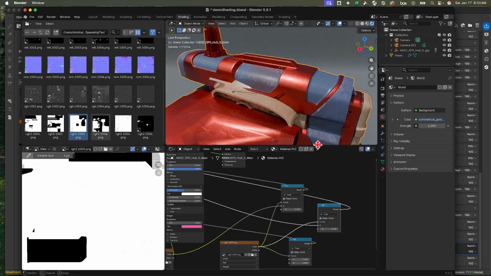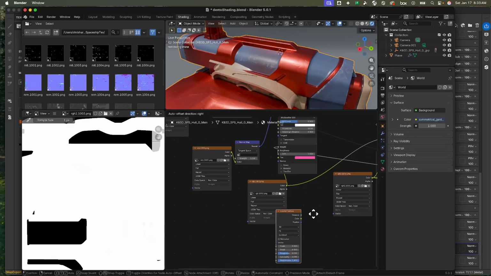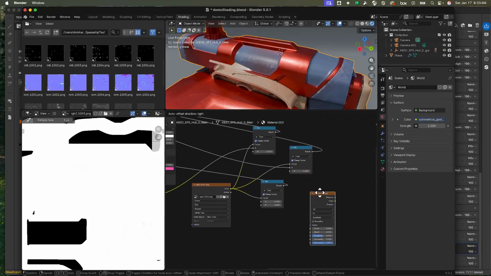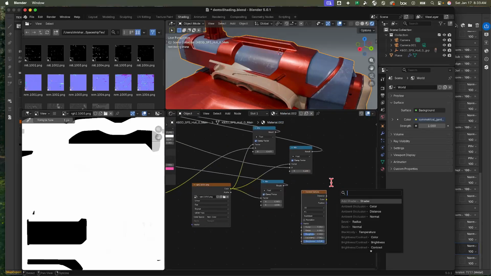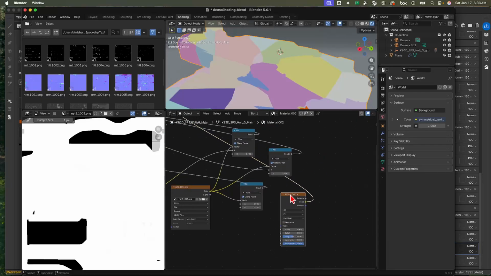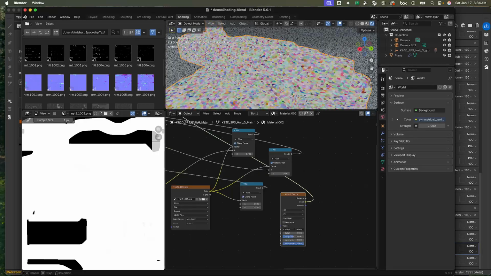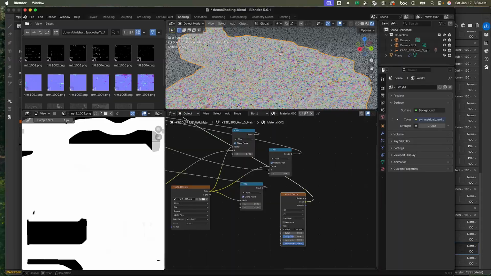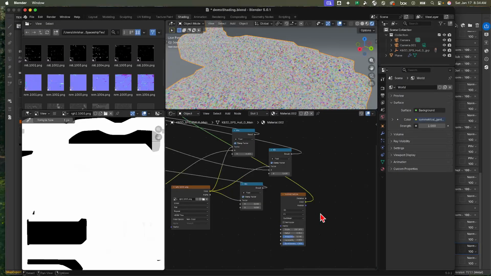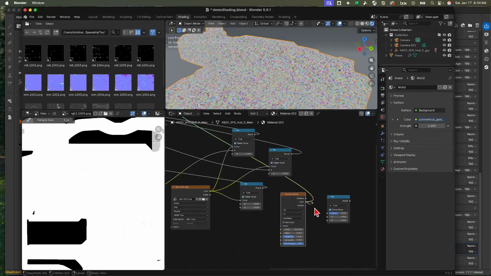And I could even get fancy if I want to do something crazy. I could write out a normal map. Let's see. So I'm going to mix this result.